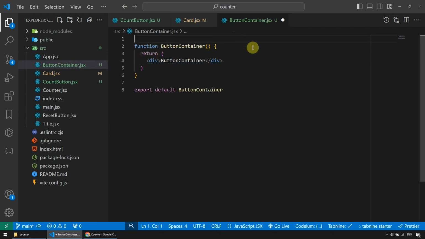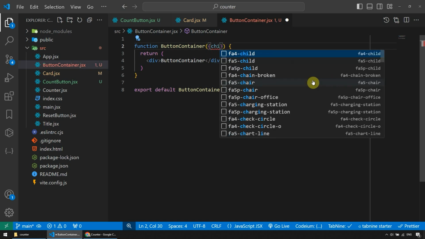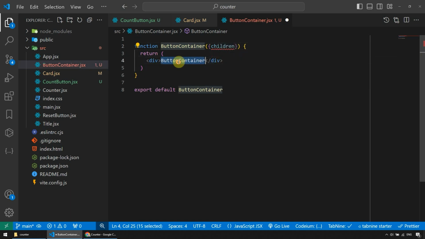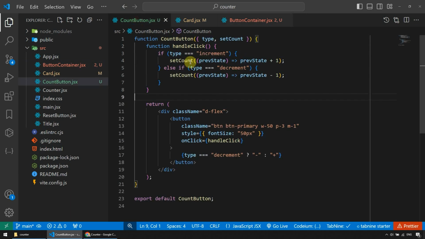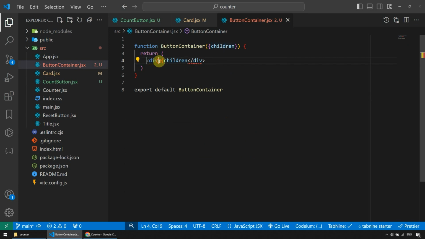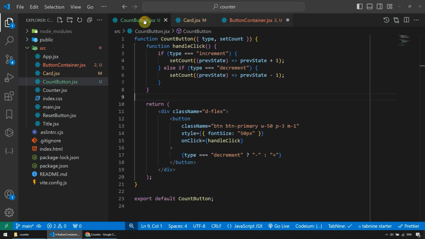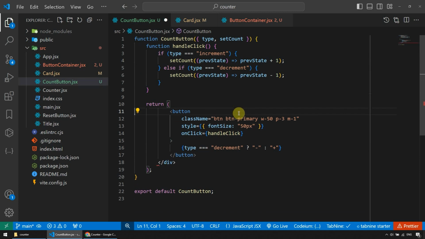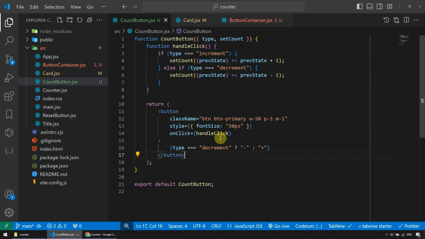So here is the container again, and once again this will have children. And what was the deflex? Okay, class name deflex, and here in the component get rid of that, and that should do it.